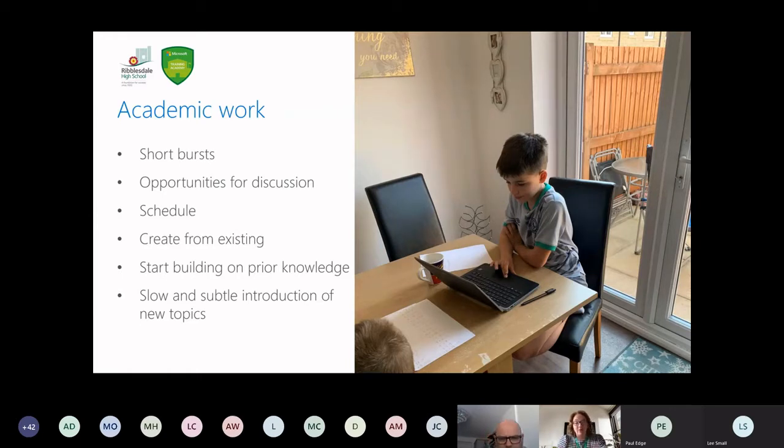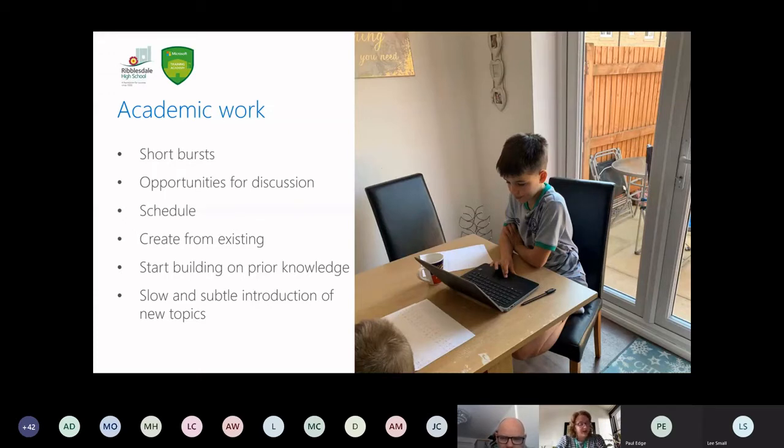We've still generated opportunities for discussion. I think that's still really, really important to allow the pupils to question one another, to question myself and have that dialogue between us. Obviously with the raise hand feature, which is being rolled out to Teams, that's great to see which pupils want to contribute. And also, they're not necessarily just wanting to speak to us, it's nice for them to communicate with each other.